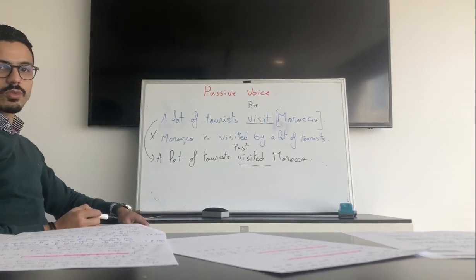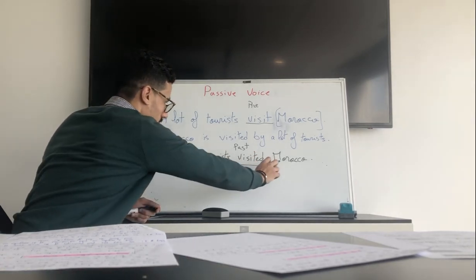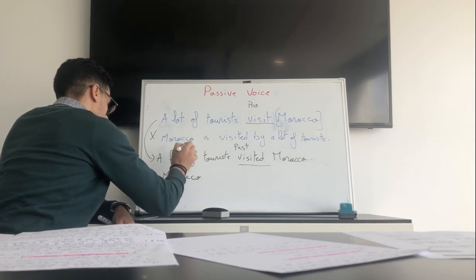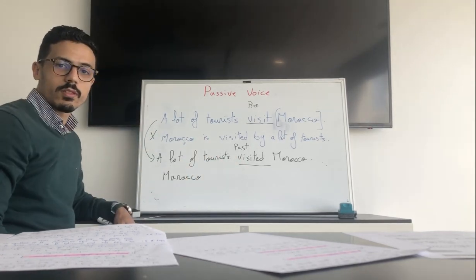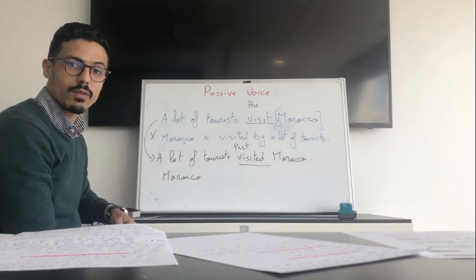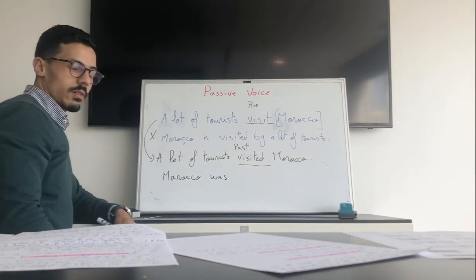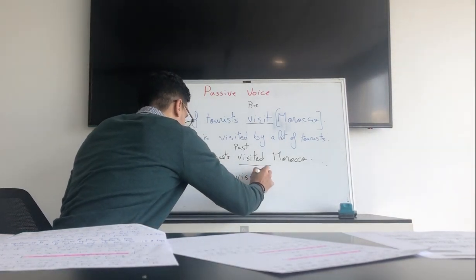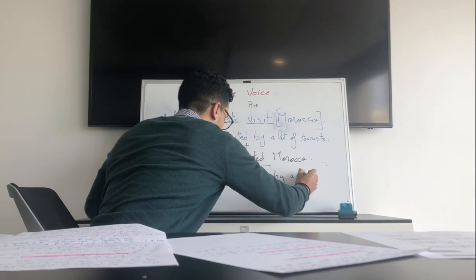Present, past, which means the sentence will change in the passive voice. We will do the same steps. The first step, we take the object, which is Morocco. Second step, here is where the change is. We look at the verb. If it's in the present, we put to be in the present. Here, is it in the present? No, it's in the past. So to be will be in the past. The past of is is was. Morocco was. Step number 3 stays the same. So we have Morocco was visited by a lot of tourists.